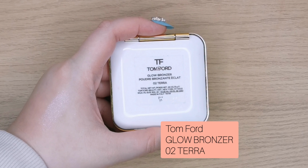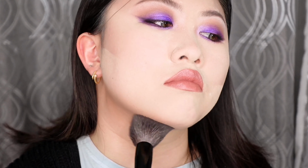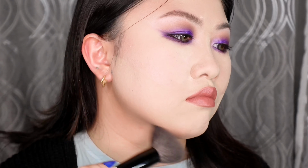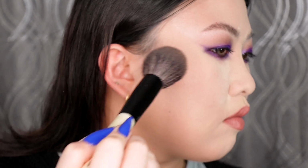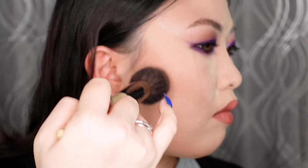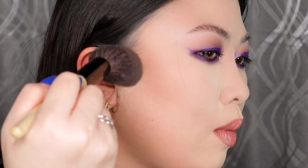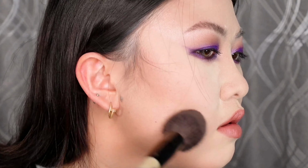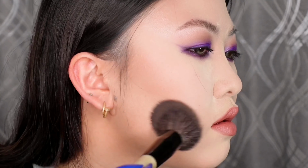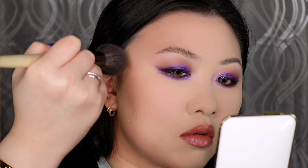Per usual, I'll use Tom Ford Glow Bronzer in 02 Terra and Bobbi Brown Powder Brush. So I can't really be bothered to actually do the whole face contour thing, so I'll just use a bronzer and let it do its thing. When applying bronzer, make sure you actually start from your hairline and work all the way out towards your cheeks area. If you apply it from the hairline, let's say if your bronzer goes really patchy, you could hide it with your hair, or you could just blend it in with your beauty blender.